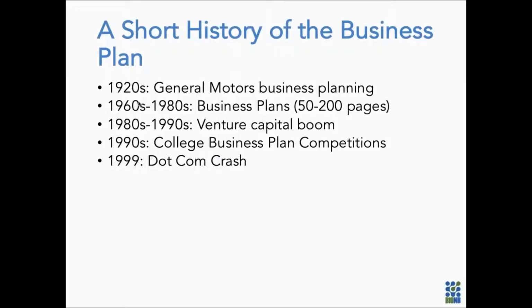There's a big one at Rice University each year. By 1999, there was the dot-com crash, and we were, of course, in biotech, and most of my experience is not in IT. I did work in a software startup, but the dot-com stuff, the IT space, really drove a lot of what we're going to talk about today, and has application across all business sectors. What happened after the dot-com crash is the realization began to form that a lot of these companies that failed, and a good example is Webvan.